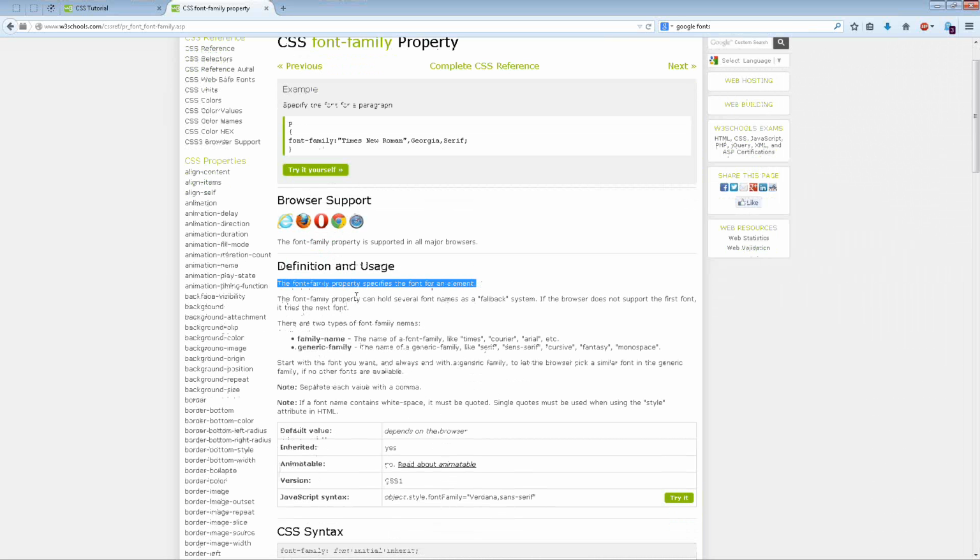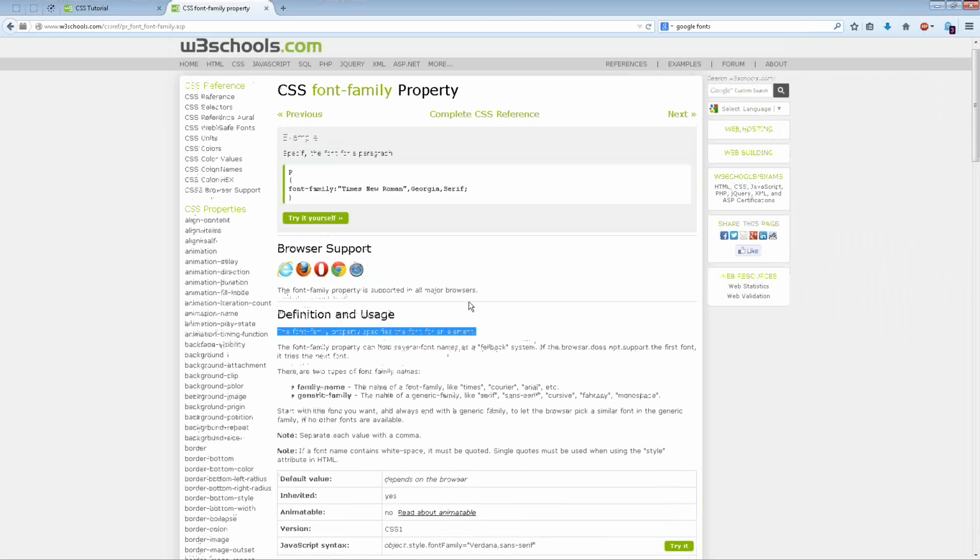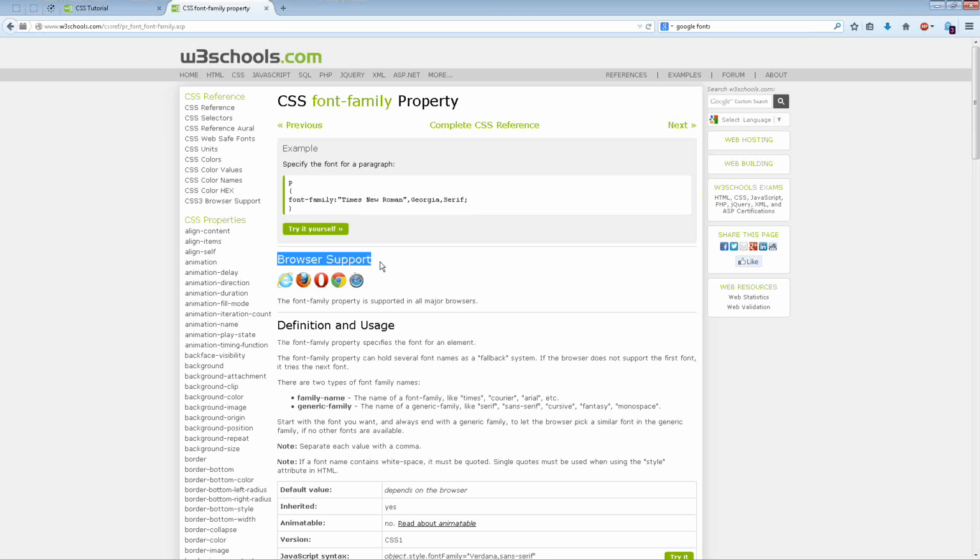So basically, it sets the font for the element. And it also tells you what browsers support that particular property, right? So it looks like here for font family, all the major browsers support it. And this is important because you want to make sure that the browsers that your user base uses can actually see what you're trying to style, okay?